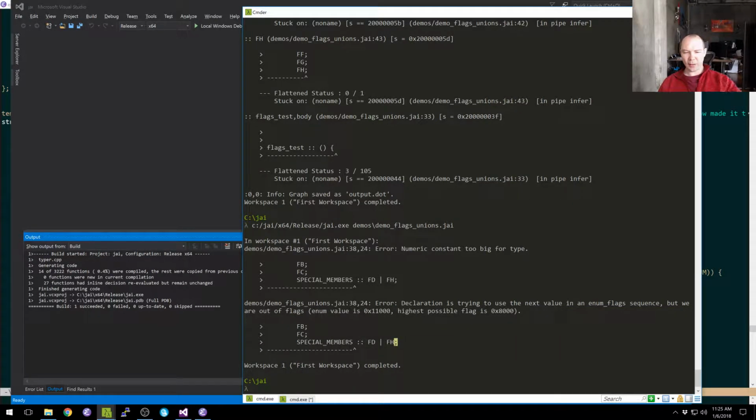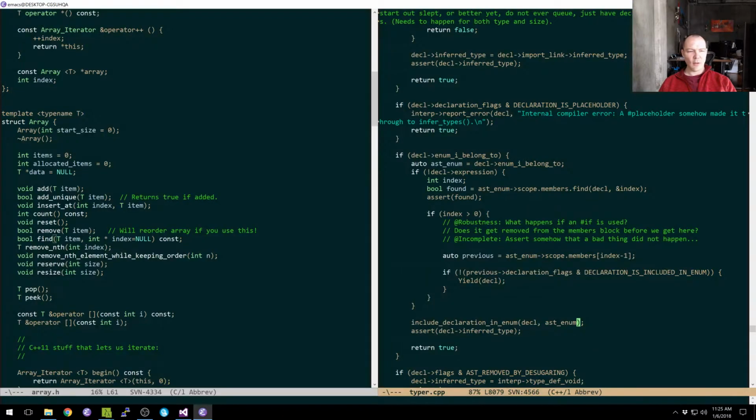Wait, what? Oh, the next enum value would have been... Okay, I'm not really sure why that's happening. Let me look at the code.